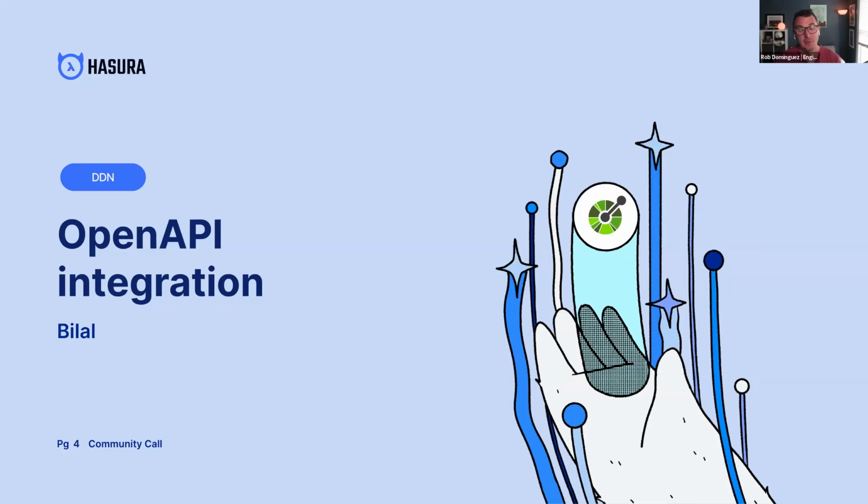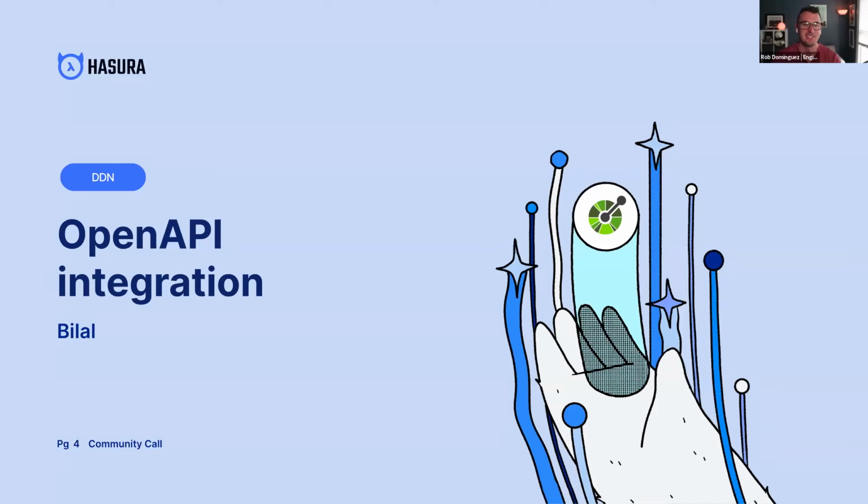Do you want to give a little introduction about what we're going to see and what's really being unlocked for everybody by this integration? Yeah. So the idea is that you have a lot of projects that are already working very well. And how do you get them into the Hasura Supergraph? And you do that very easily without doing a lot of work. And the OpenAPI connector is one massive step towards unlocking that workflow.